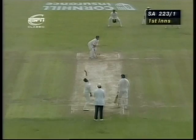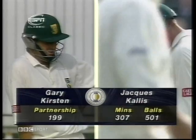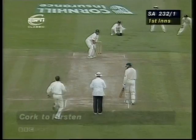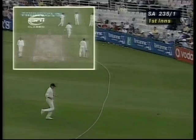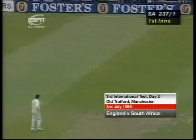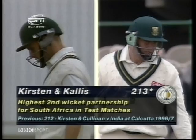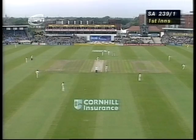The partnership record is now broken. These two have quietly been notching up a few milestones this afternoon — now the new holders of the all-time second wicket highest partnership for South Africa against England. That single also produced a new record second wicket partnership for South Africa in all countries — it was previously against India in Calcutta, where Kirsten made 133 and Cullinan 153 not out.